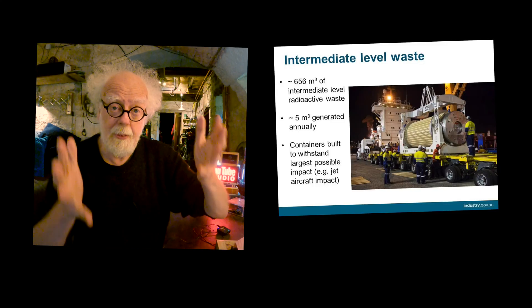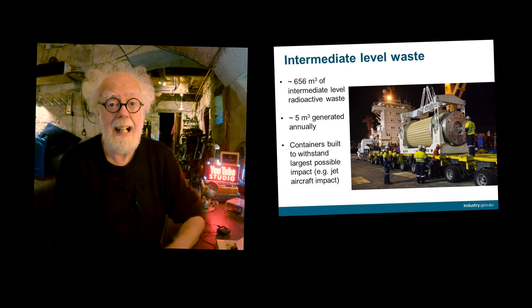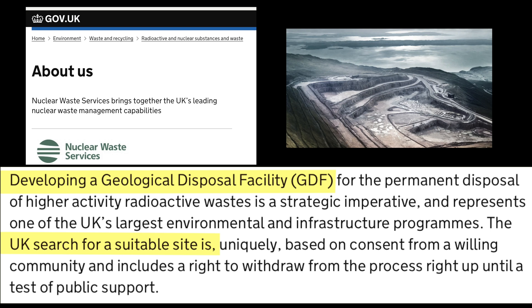But that leaves two terrifying aspects to nuclear waste — it's the stuff in between: the so-called intermediate nuclear waste. It produces beta and gamma rays; you don't want to be anywhere near it, and there's a lot of it. You can't really reprocess it. You can stabilize it, but it's so expensive. It's the intermediate nuclear waste that needs secret long-term storage in a place like Glensander, for tens of thousands of years. The UK government has confirmed they are actively looking for geological storage solutions.